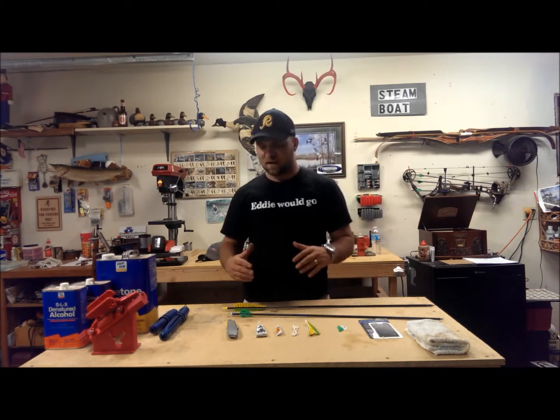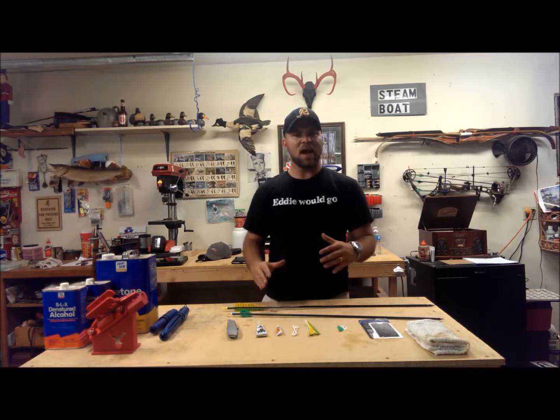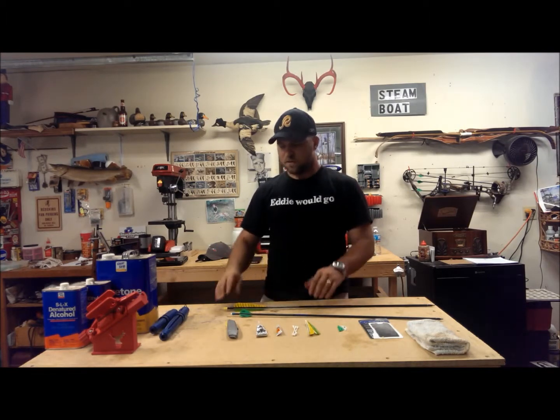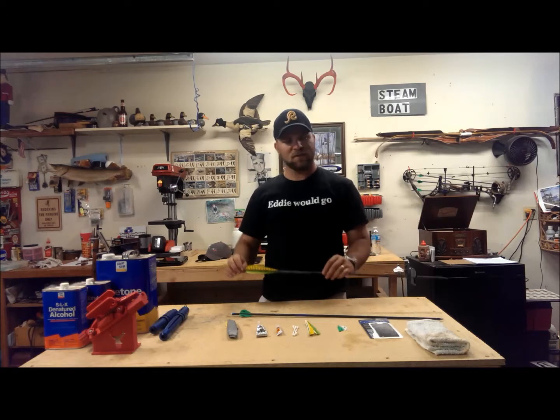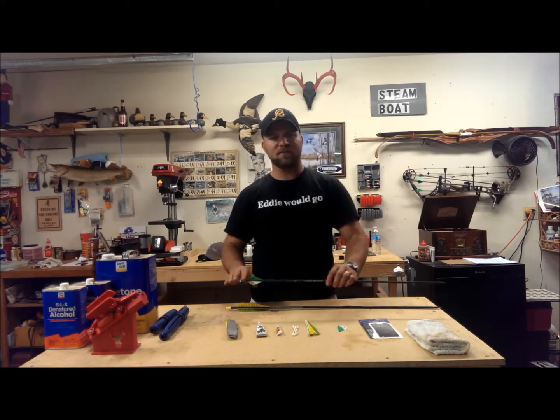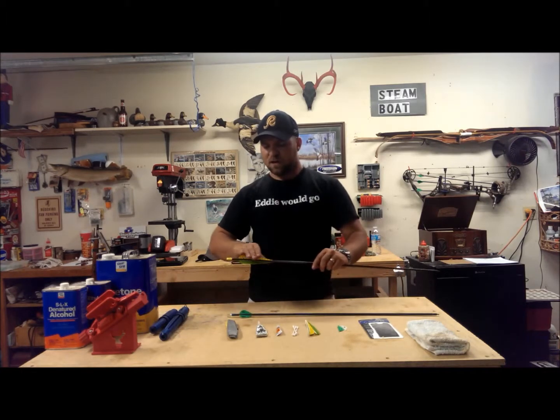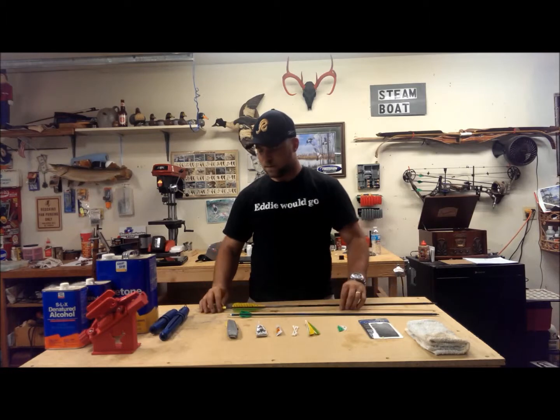So without further ado, I'd like to start on some of the things that you're going to need, some of the things that you're going to want to utilize, and the way to go about it to make sure that you make this task successful and it lasts you a long time. I'm going to show you how to refletch a regular standard plastic vane arrow as well as a feathered vane arrow.